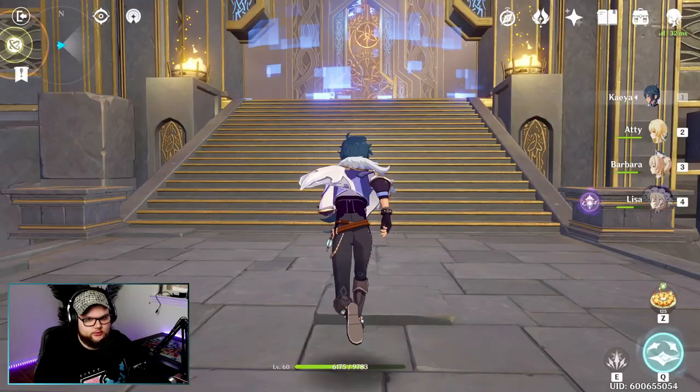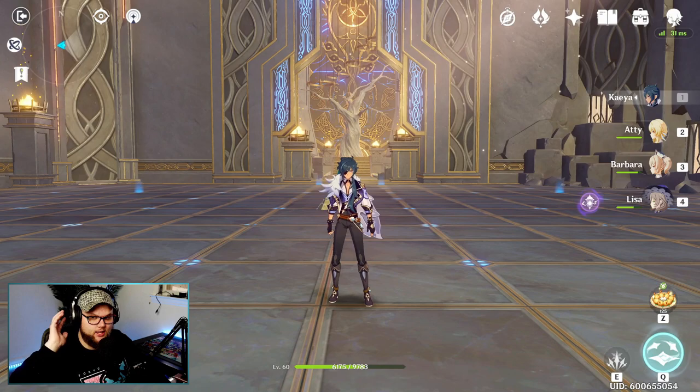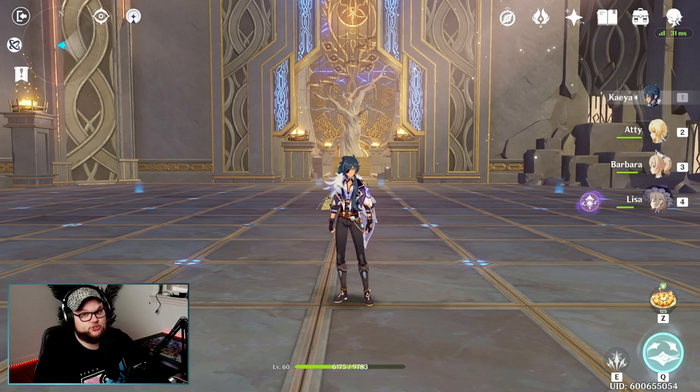So for level 1, and for actually all of the levels that we're going to be going over, the main team that I'm going to be using is Kaeya as my main DPS. We have main character as a Geo, so we do have Geo instead of Anemo. And then we have Barbara as just my support character. And then we have Lisa just because she's Lisa. So let's go ahead and jump on this.